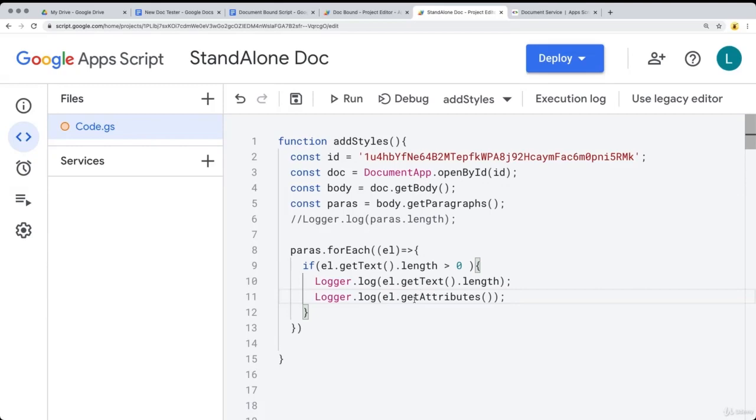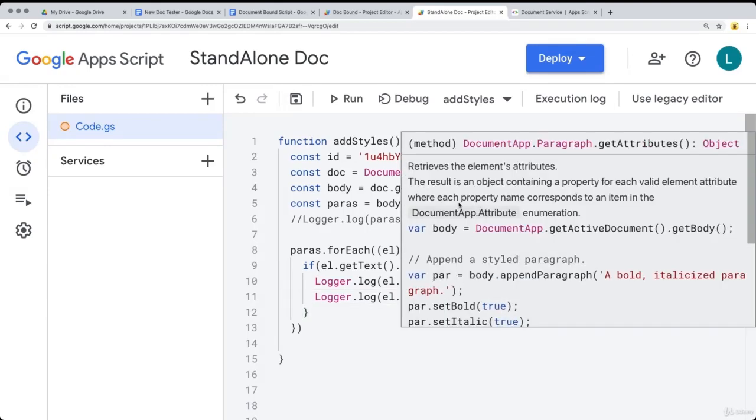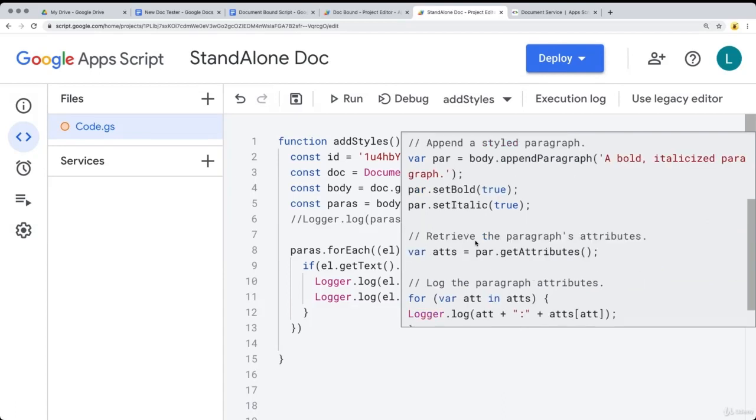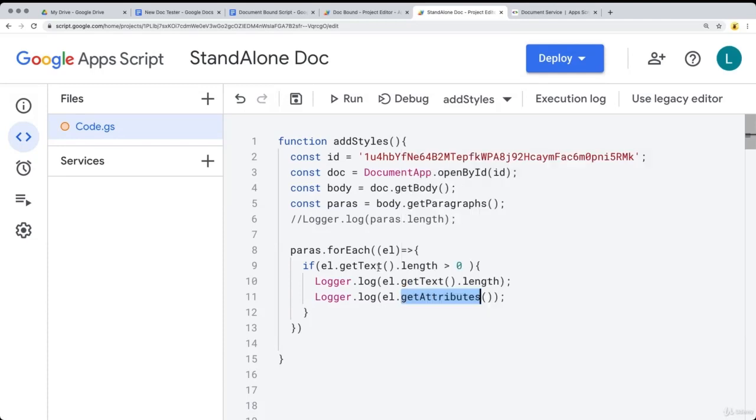What this will do is return back the attributes for the element. It retrieves the element's attributes. So if we've got element content that's set to bold or italic, we're going to see that within the attributes.